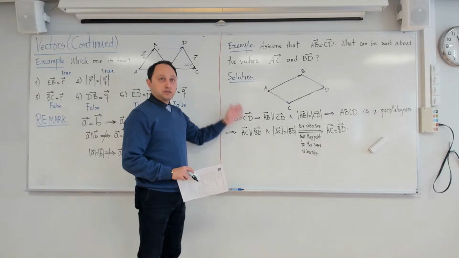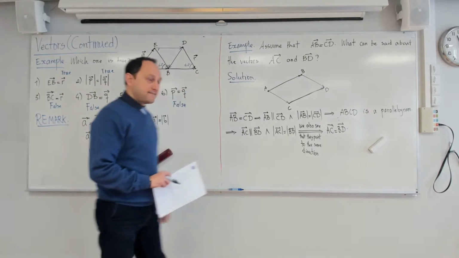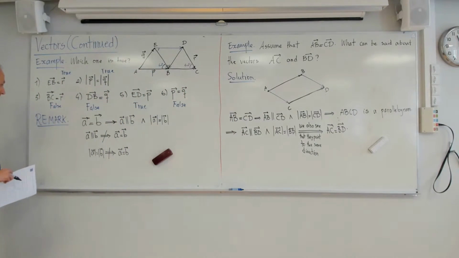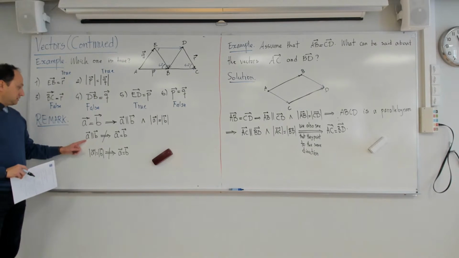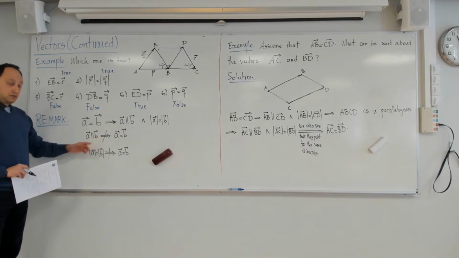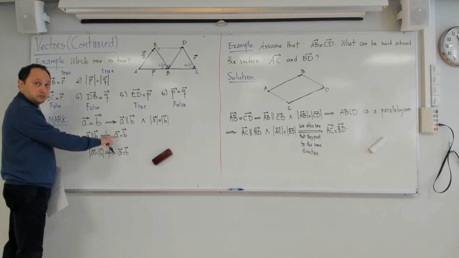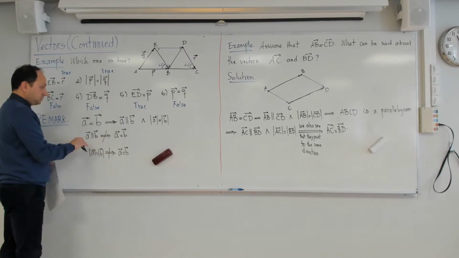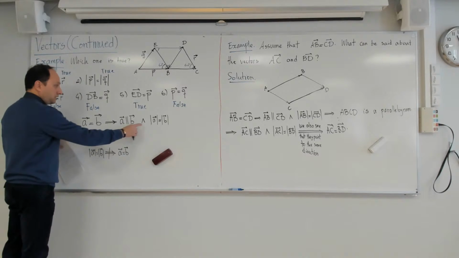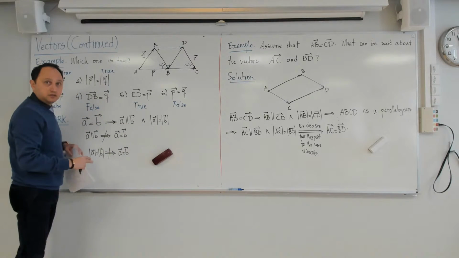Is that clear? Yes? It says remark there, and then there is a parallel sign. Next to it, there's another parallel sign. No, over it. This one? No, the one over it. Yeah, that one. And also the one next to it. I don't understand the difference between them. This one and this one? Yeah. These are not parallel.